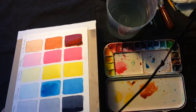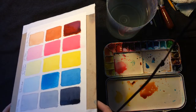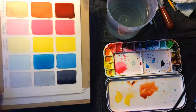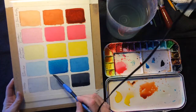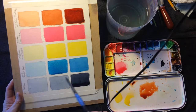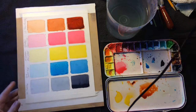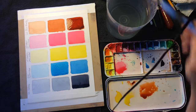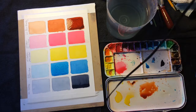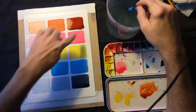That's interesting. When I squeeze like that, I could tell that there was a little bit of yellow still in that brush. But I'm going to go with it. Thirsty brush there. These guys are still drying, so I don't think I want to come back in and do an additional third layer on those. Some definitely building up, going up here. I'm going to be curious what that's going to dry like.